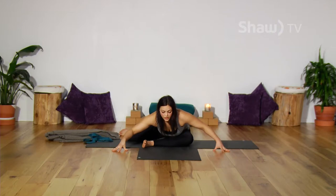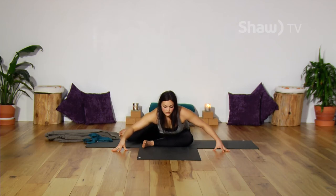I invite you to find that sweet spot in your body that needs a little bit more attention today and soften right there. Keep your shoulders soft, your face soft, maybe even close your eyes and stay tuned into your breath. Come back up. Second side, switch your legs.